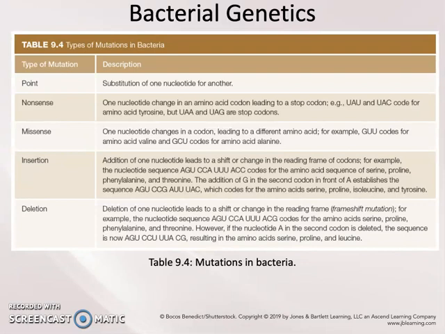The first way that your book doesn't have a picture of is transformation. Transformation is when a bacterial cell takes up free-floating or naked DNA molecules from the environment and incorporates them into their own cells. These DNA molecules could come from any source. So in fact, and not to get too morbid, but when you die, you're going to have some of your DNA released into the soil. And bacteria in the soil could pick up your human DNA and try it out.